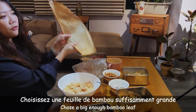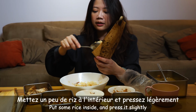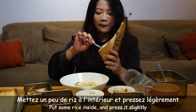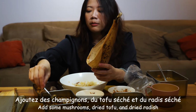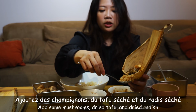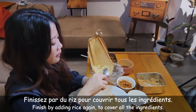Choose a big enough bamboo leaf. Make a 3D triangle bag like this. Put some rice inside and press it slightly. Put the braised pork. I'm greedy, so I always put 2 pieces, and some mushroom, dry tofu, and the dry radish. Put the rice again to cover all the ingredients.